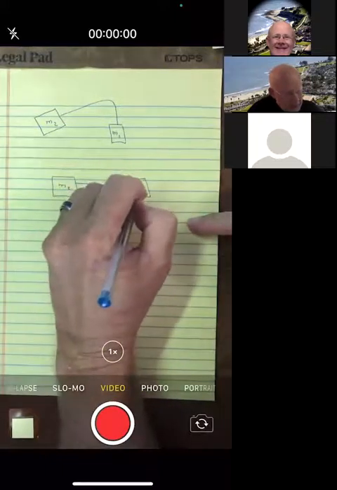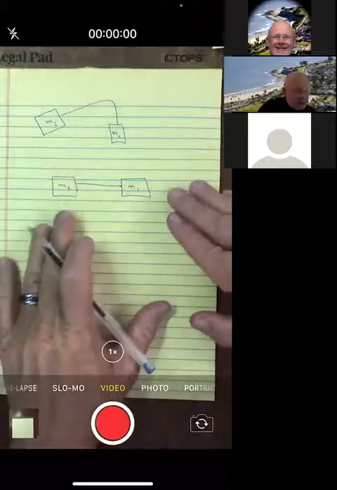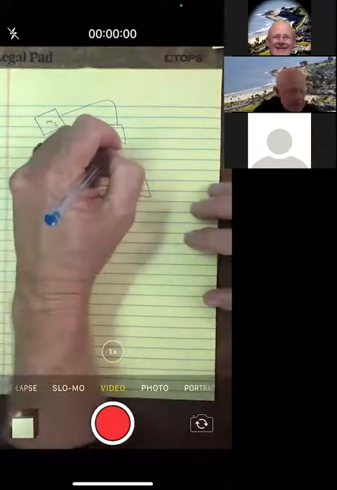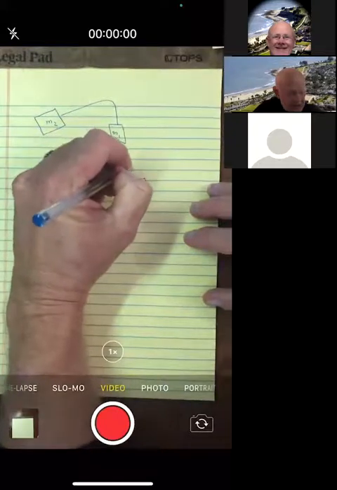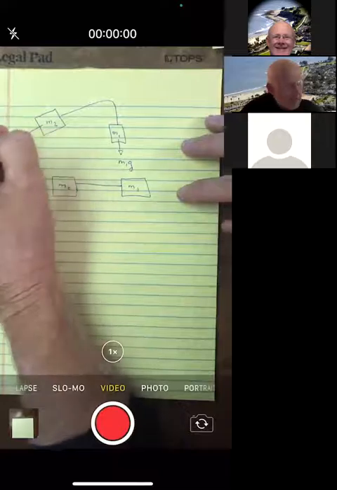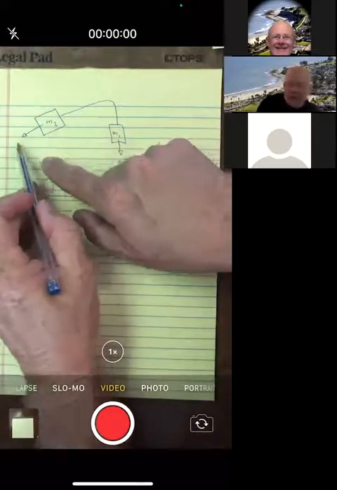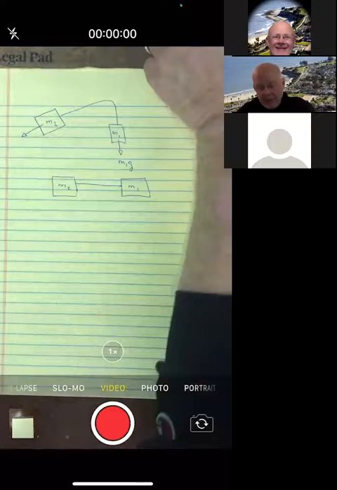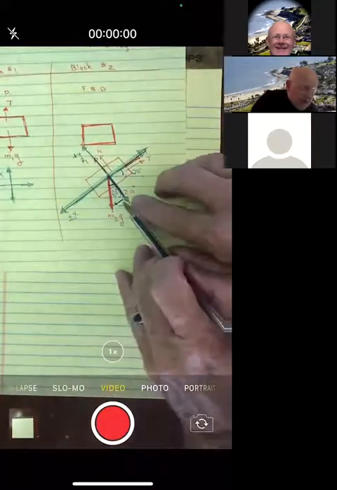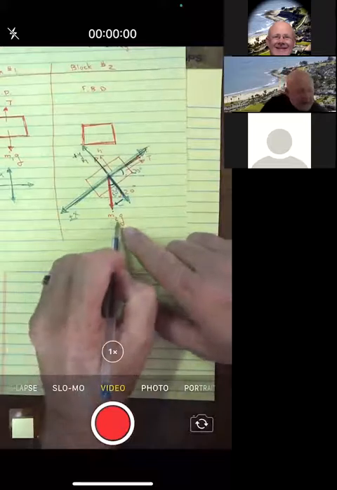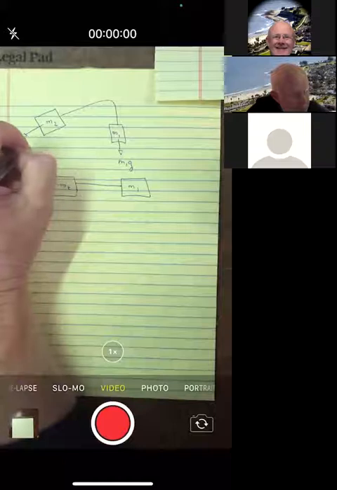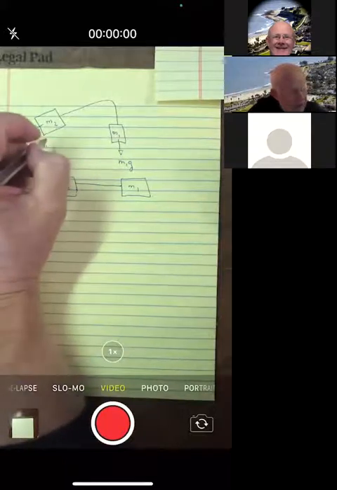so it looks maybe more one-dimensional to you, and think of this as one object, because remember, these are competing. Remember, block number 1 is being pulled down with M1G. And this one here, block number 2, is getting pulled down the hill by, so we'll have to come back to how we analyze this. So remember, block number 2 is getting pulled down the hill by M2G times the sine of 20. So this would be M2G sine of 20.